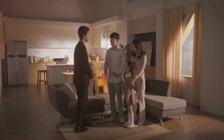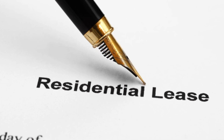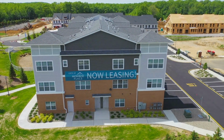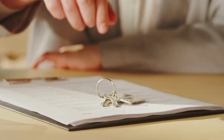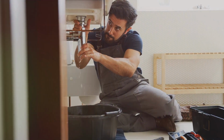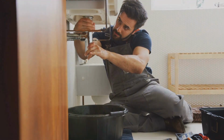Think immediate income? Move-in ready properties are the plug-and-play of real estate. You can start collecting rent as soon as the ink dries on the contract. No waiting around, no dusty renovations, just straight-up cash flow. This can be a lifesaver if you're counting on that rental income to cover your mortgage or keep the lights on. It's lower risk. With a move-in ready property, you're not going to find surprises like ancient plumbing or a roof that leaks like a broken umbrella.